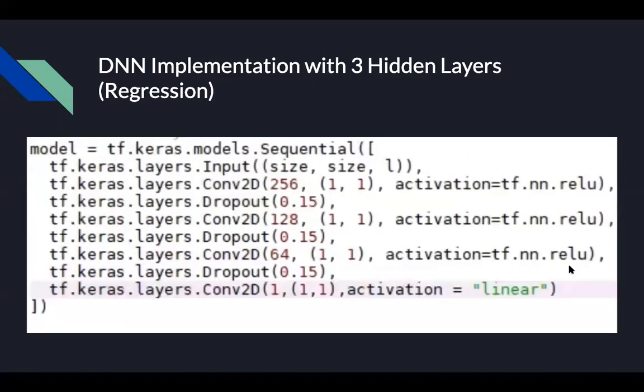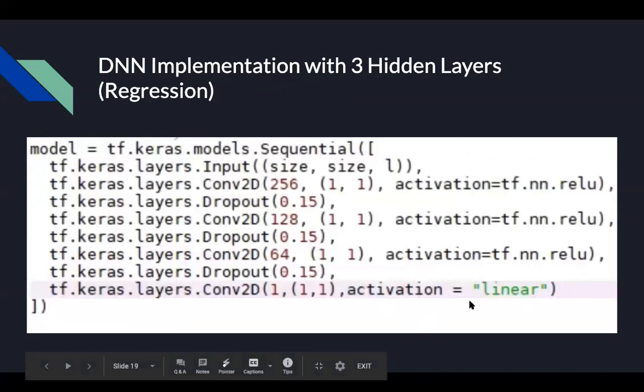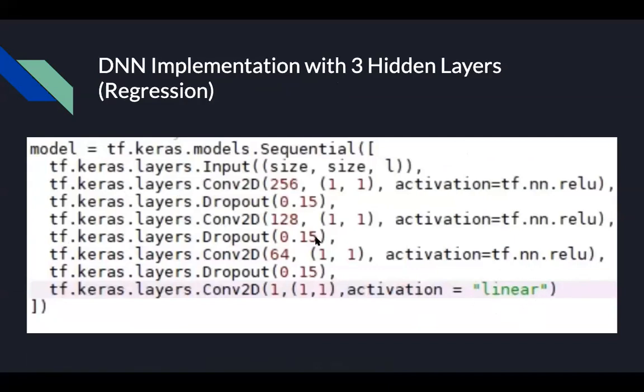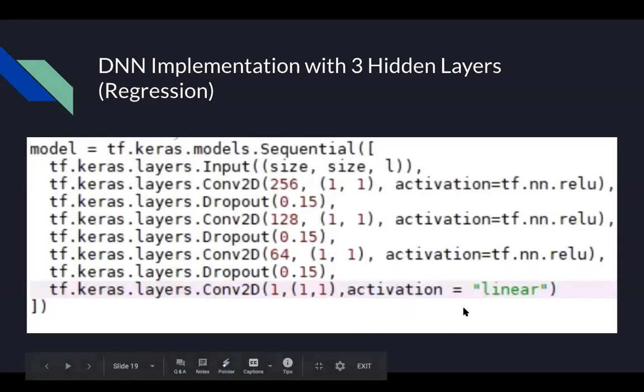So in the next step, for regression, we use the activation function as linear. In this step, we want to classify for water, whether this one is water or non-water. So our output is between 0 to 1, and it is a regression problem. So we use the activation function as linear.